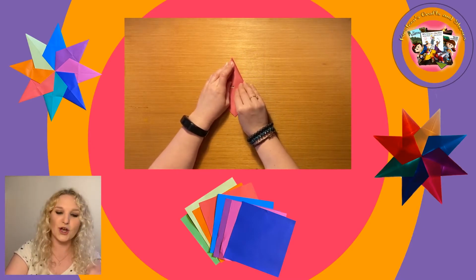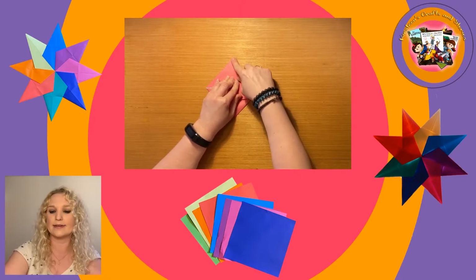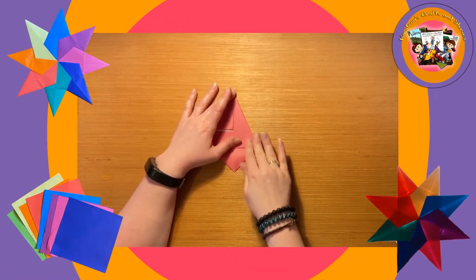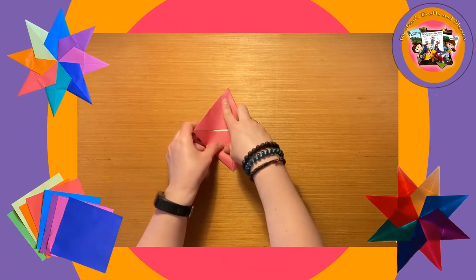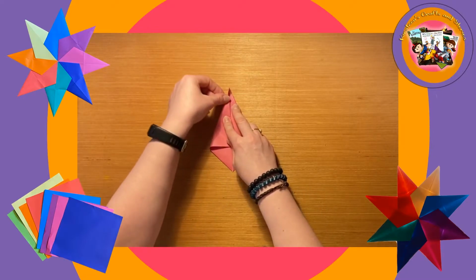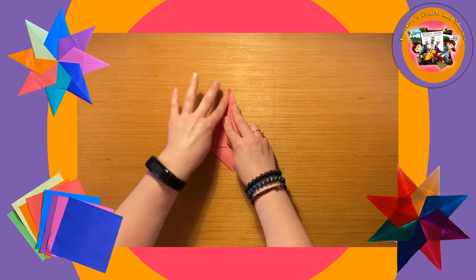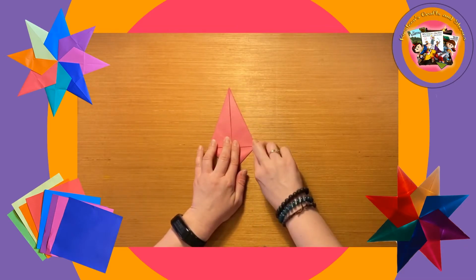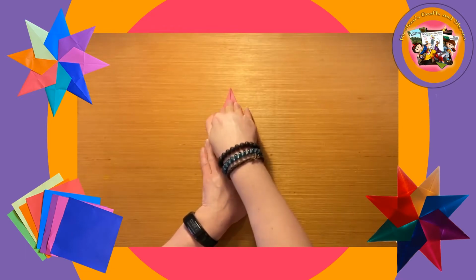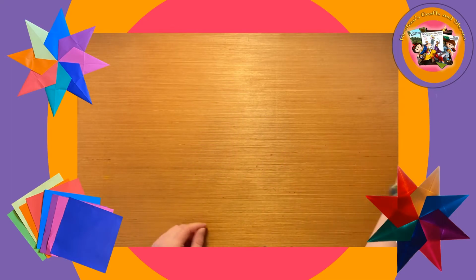There we go. So we have done 6 now. Well, this is our 6th one. So we've done really well, actually, really very well. So that point, folding down, pressing nice and firmly on our sides. Press, press, press, press, press. And there we have it. Number 6.